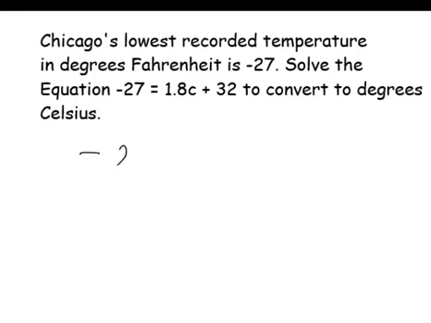So let's write it out here. Negative 27 equals 1.8 C plus 32. Okay, now if we remember correctly, we can see right here this 1.8 is next to a variable, so that makes the 1.8 the coefficient. The 32 and the negative 27 are my constants. Now the question is, which one am I going to get rid of? Which one do I want to make it equal to 0? The negative 27 or the 32? Well, since I want to get the C by itself, the variable by itself, I want to get rid of the 32. So let's go ahead and do that now.